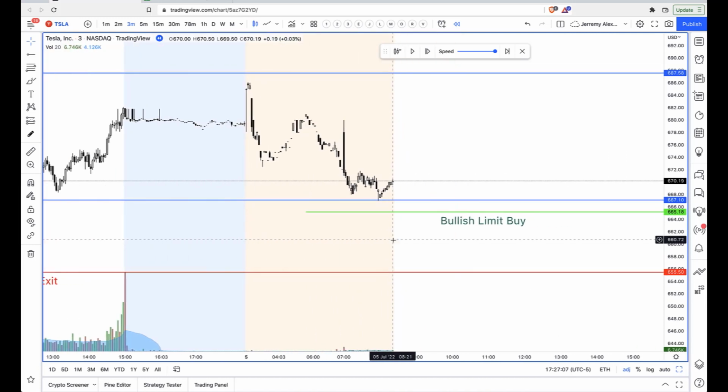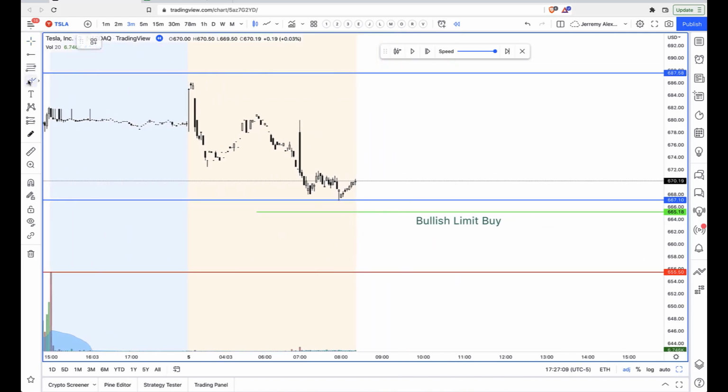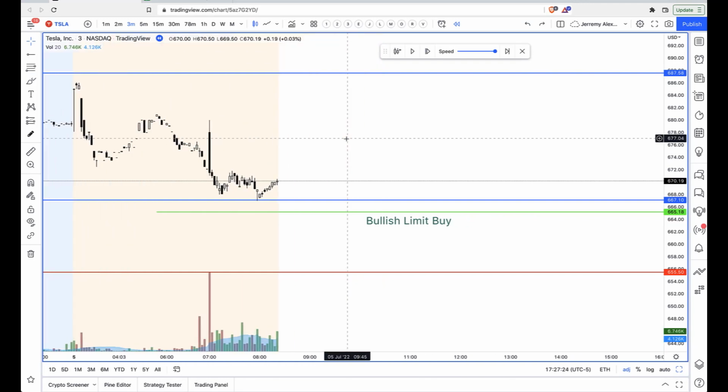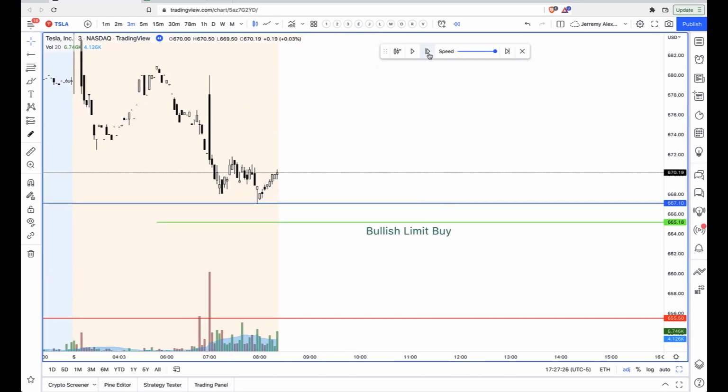And looking at the pre-market, if I had to analyze an Elliott wave with just this information, which is fine too, this could be a 1, 2. This is a 3. This is probably some kind of 4, which would indicate that a wave 5 could happen, and that could allow me to buy lower. Let's see if this happens. Let's see if this works. Let's see if this triggers.